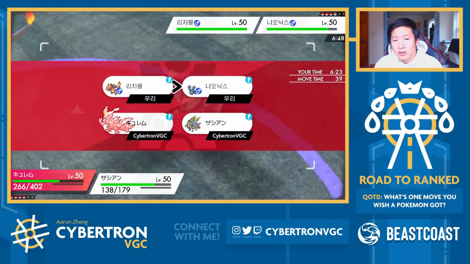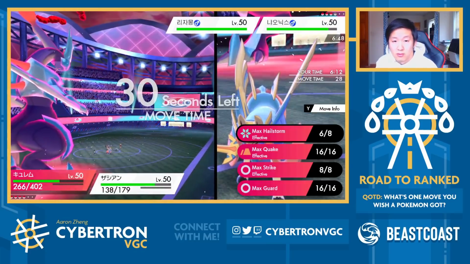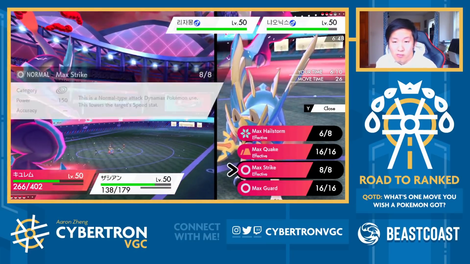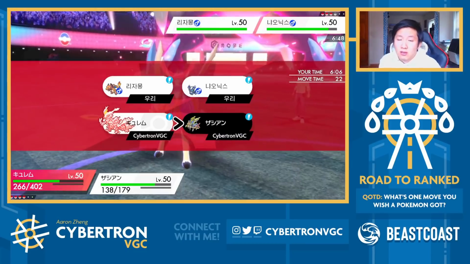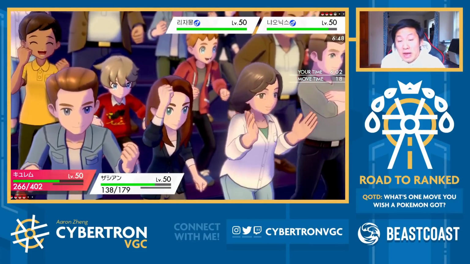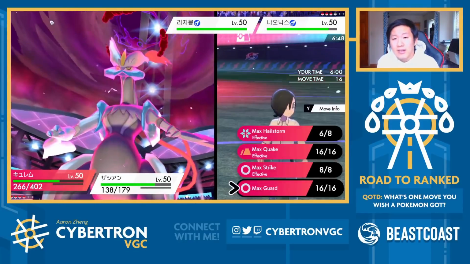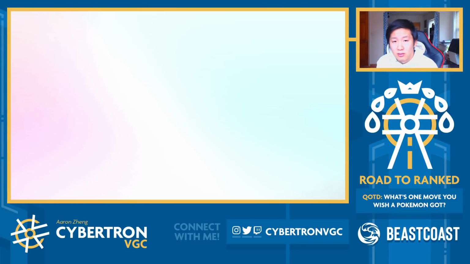So Indeedee out into Groudon and then Wildfire into Kyurem makes sense to me. Ugh. What's my counterplay to that? Don't really have counterplay to it. I could hope for them to target... You should always target Kyurem, I guess, right? I could Max Guard here. I guess maybe they don't actually go for the play that I'm talking about either, but that's what I would do in their shoes.